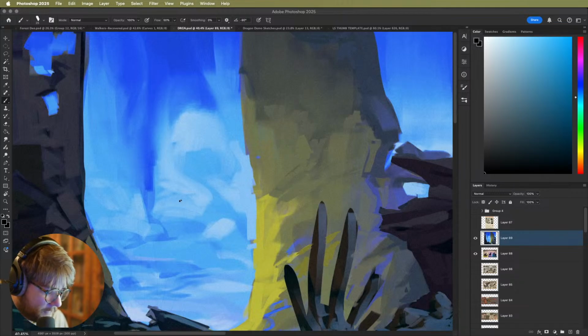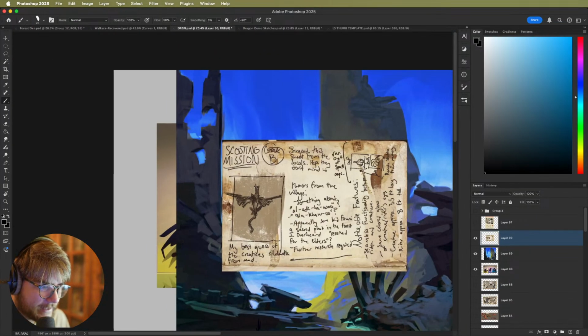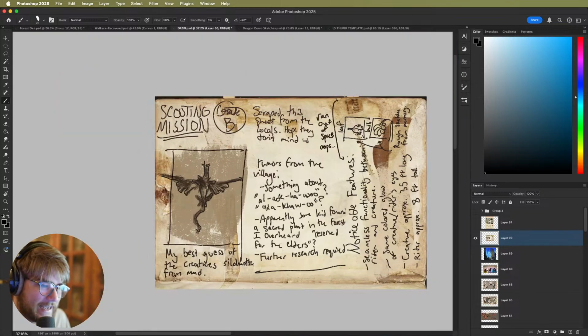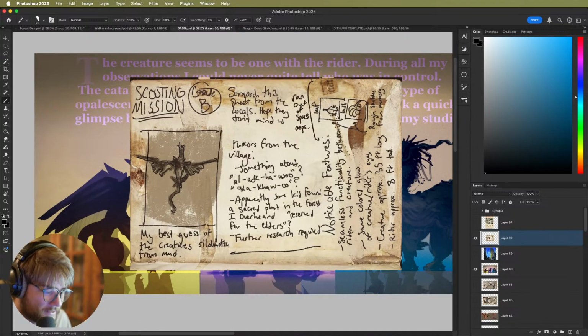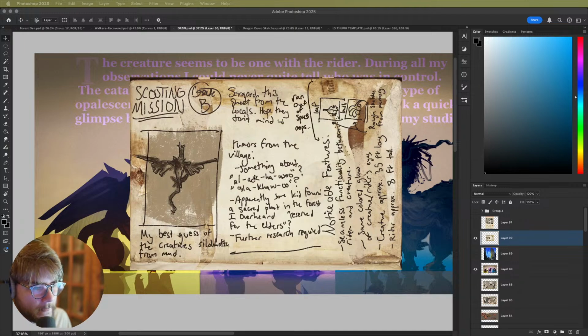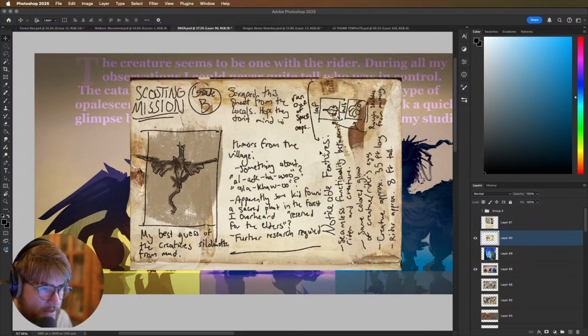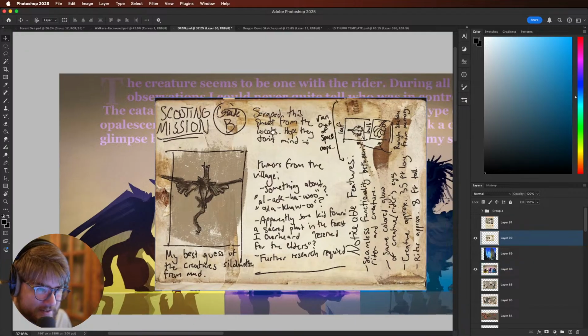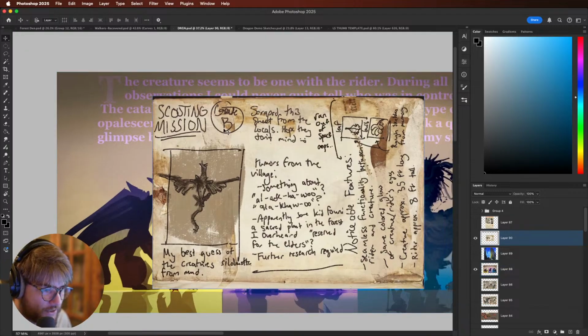So we have a fun lore page here. Legibility is somewhat dubious for me personally, but I love the style of it. I love how you approached this process of going through the information and writing notes. So you wrote the scouting mission, you got all the stuff, you know what I mean? And you're kind of figuring it out.